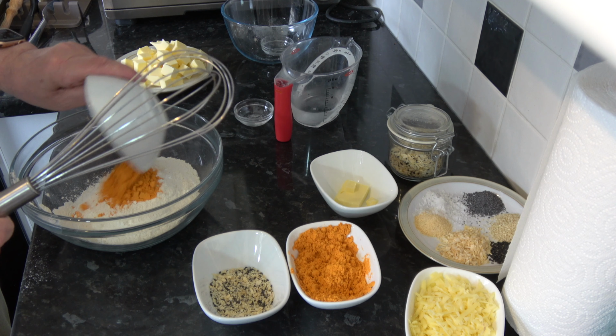And for the topping, I have 1 tablespoon, 14 grams of butter, which I'm going to melt. I don't need it yet. I have 1/2 cup, 57 grams of cheddar cheese, which I've grated. I have 1 tablespoon of water, and I have 28 grams, 1/4 cup of cheddar cheese powder. And then in this bowl, I have the everything but the bagel topping.